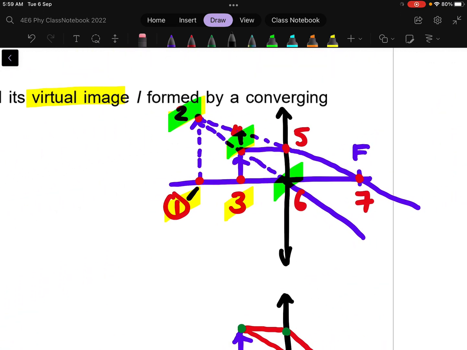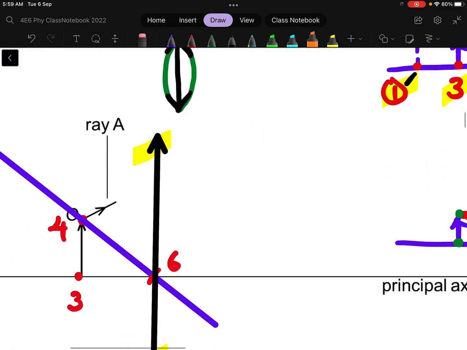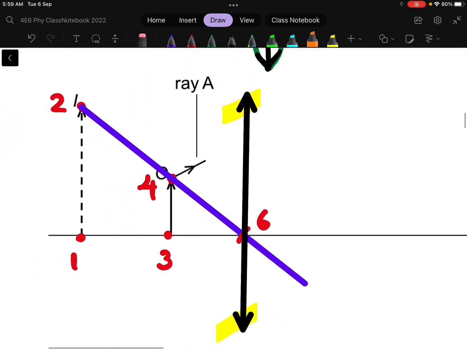Continue looking at your template. Now that you have the lens, you also expose this point 5, which is linked to point number 4. I know 4 and 5 are linked by a horizontal line. So I will look at point 4 and draw a horizontal line from point 4.